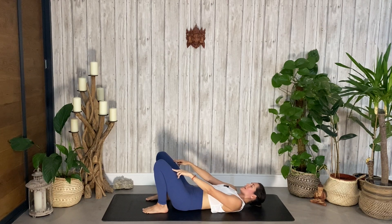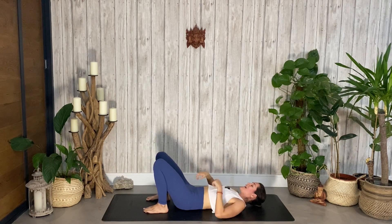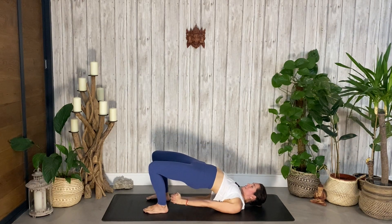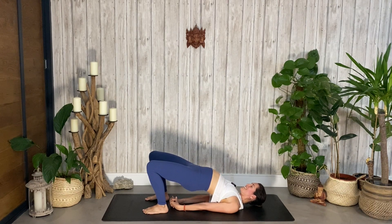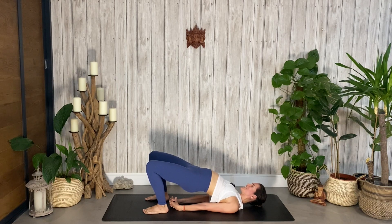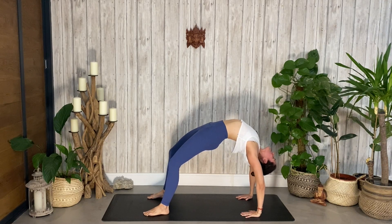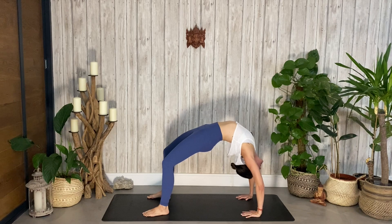Draw your heels close towards your hips, arms go long, make sure your feet are hip distance apart. As you lift up, the knees have a tendency to go out, so squeeze them inwards engaging your inner thighs. Most importantly, engage those glutes as you lift the hips — use the glutes and not your lower back. Arms can reach underneath you and you can interlace the fingers, shimmying from shoulder to shoulder. Optional: place a block underneath your sacrum. Or, if you're feeling ready, take your hands either side of your ears and lift up into full wheel — engaging the glutes, opening through the heart space, fully stretching out that core. Wherever you are, take one more breath, then slowly release down vertebra by vertebra.